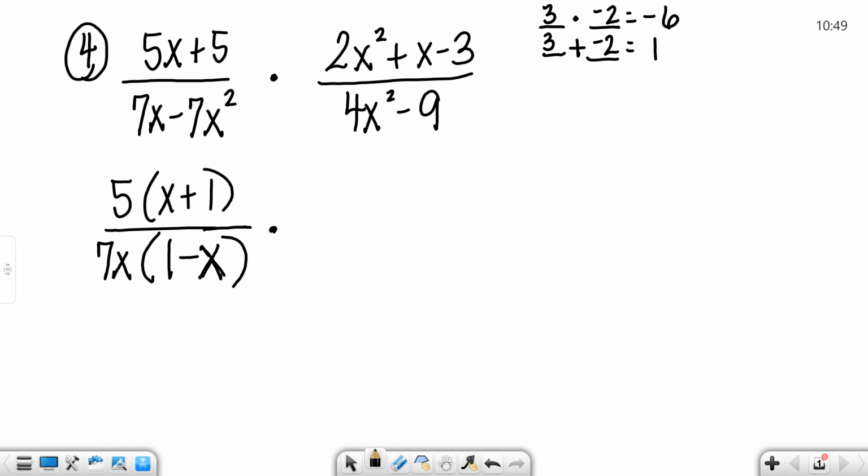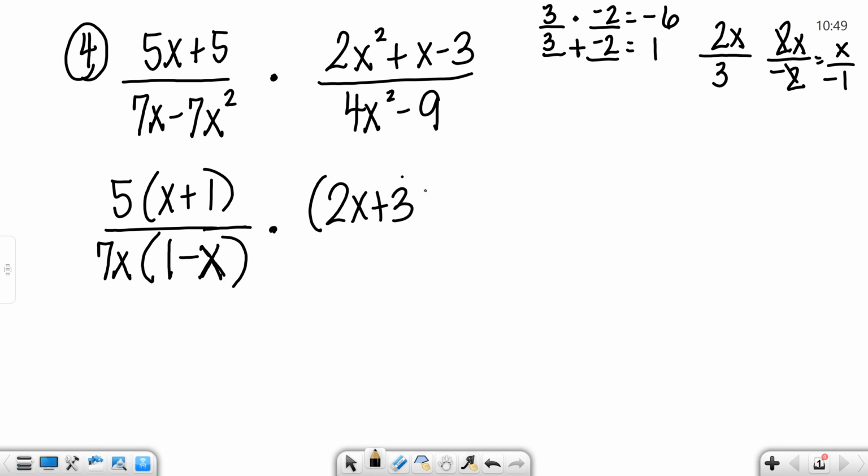I like faux fractions. I take my a value with the variable, put it over one factor I found, my a value with the variable, and put it over the other one I found. If the fraction can simplify, I do. In this case, it does. And then I read it top to bottom. So my factors for my numerator are 2x plus 3 times x minus 1.